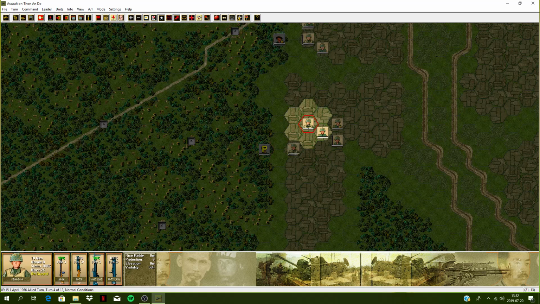We do have another 10-man squad here. We'll move to the edge of this rice paddy. Taking shots there. Got a 10-man squad here. Maybe we should get them around, get them to the north here. See if we can stand them up.